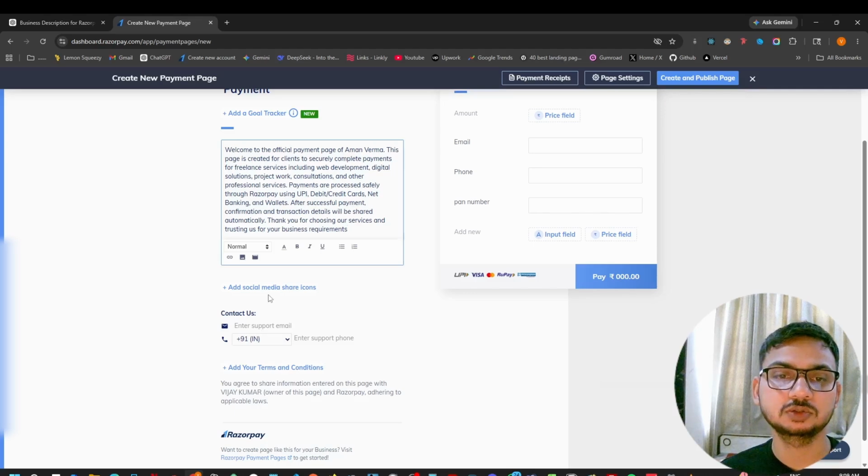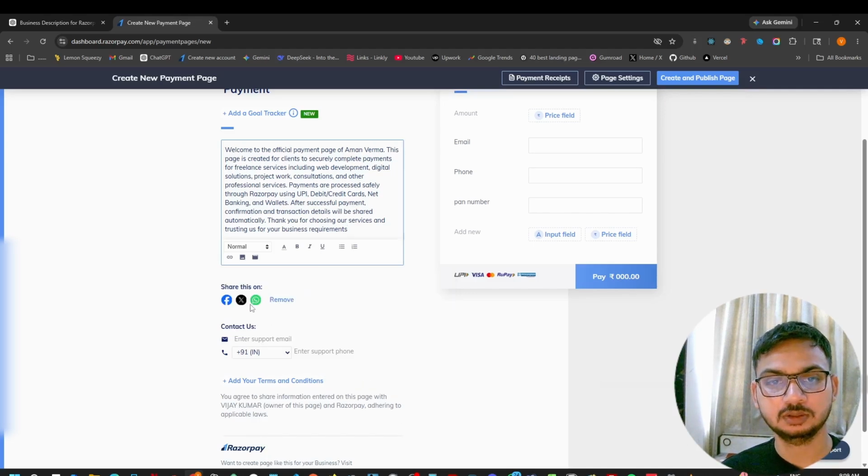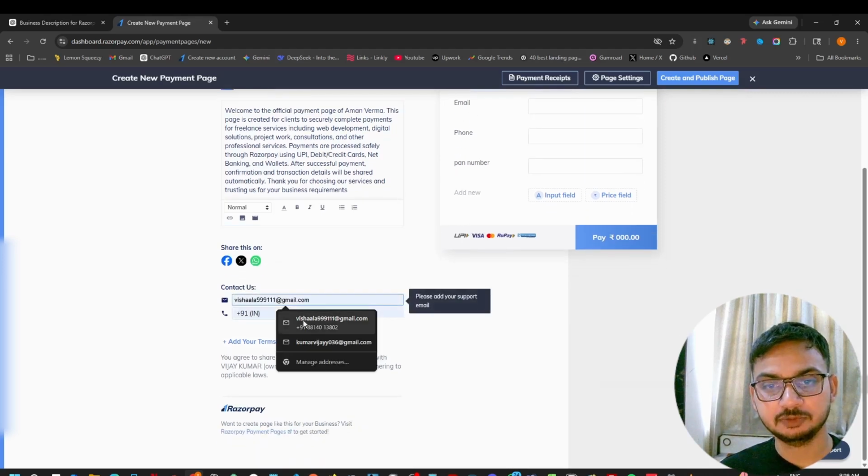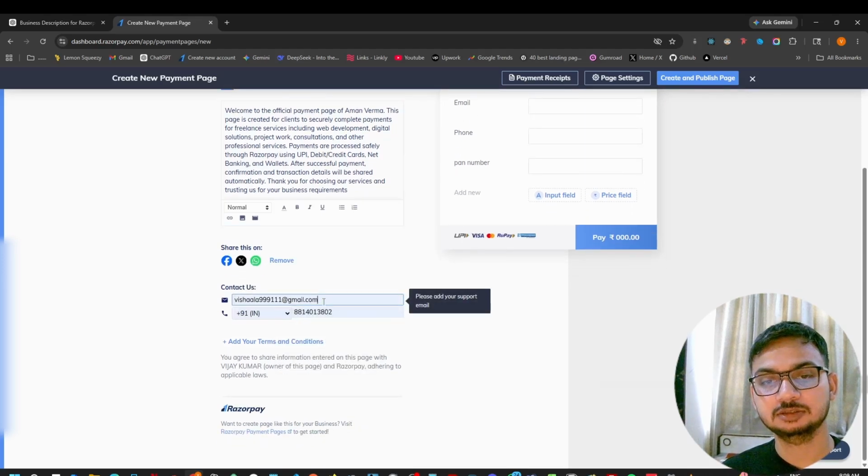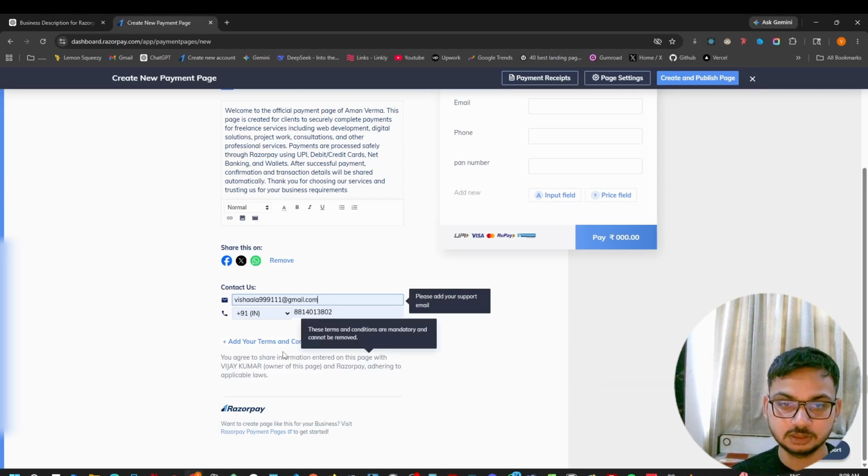And you can also add social media icon like WhatsApp, Facebook, Twitter, and here you enter your email and support mobile number.